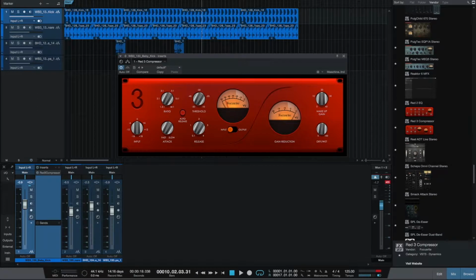This time it's going to be on the Focusrite RED 3 compressor. This is a compressor based upon the hardware compressor, which was based upon the ISA 130. It's a really great plugin. I believe it's underestimated, but I think it's a really good plugin.